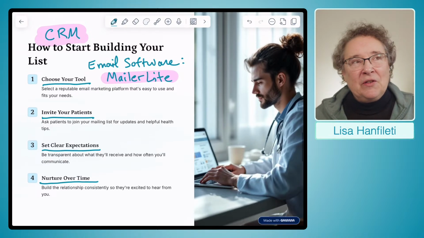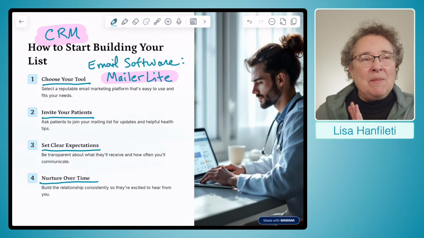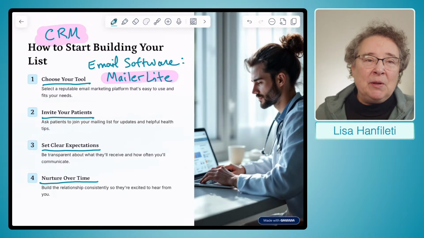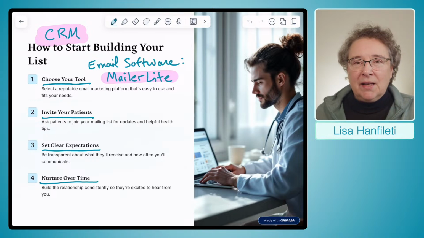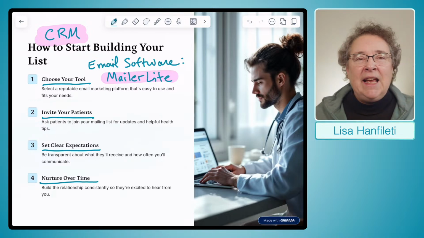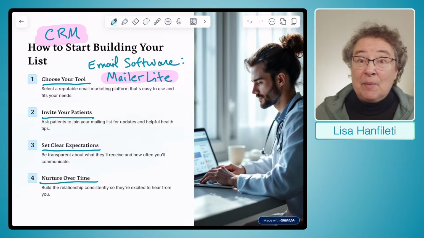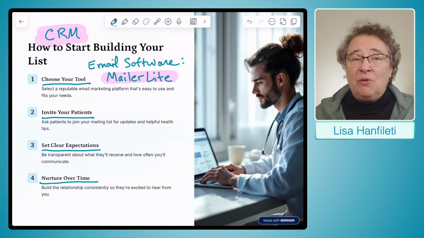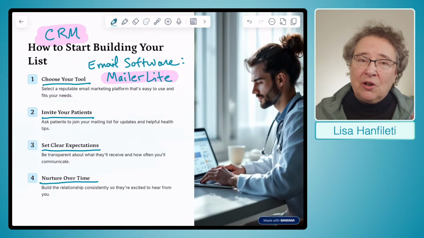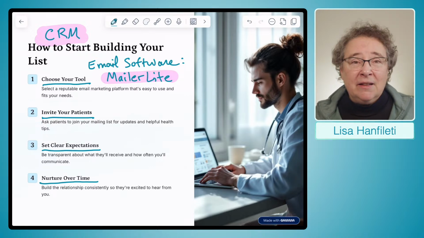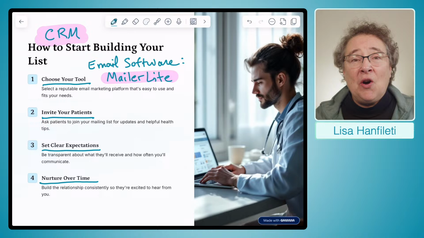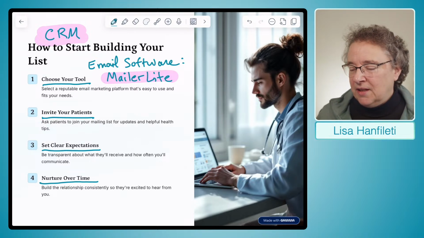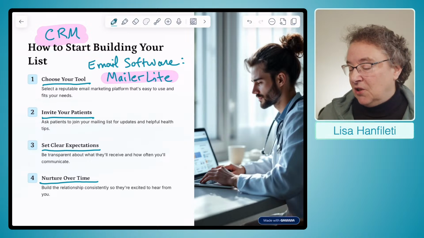Some people's primary patient population might be moms with young children, and it seems like Sundays, late in the day, are a great time to send out an email. They get a really good open rate then. But your population of people might be a Tuesday at noon. You don't know until you start emailing, and you can find out when is a really good time that they're able to sit down and read what you're sending them.